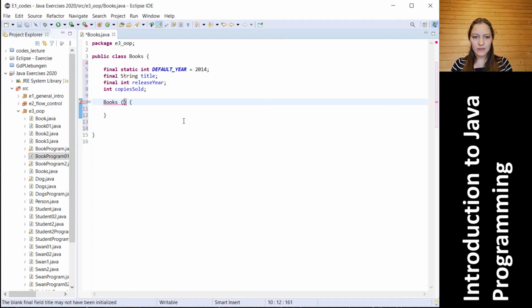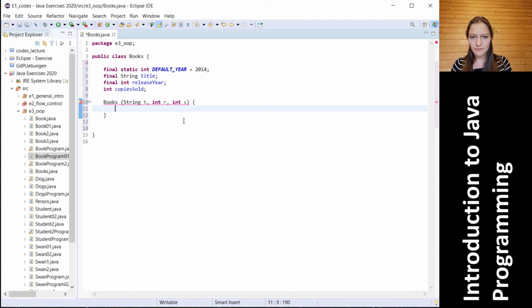For example, here we have now 3 variables that we would like to use when we are initializing an object, and the first one is string t, integer r, and integer s.